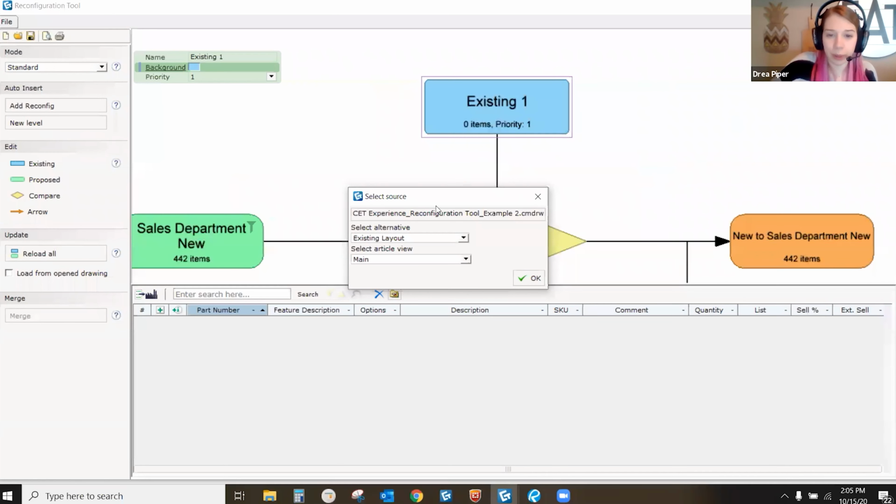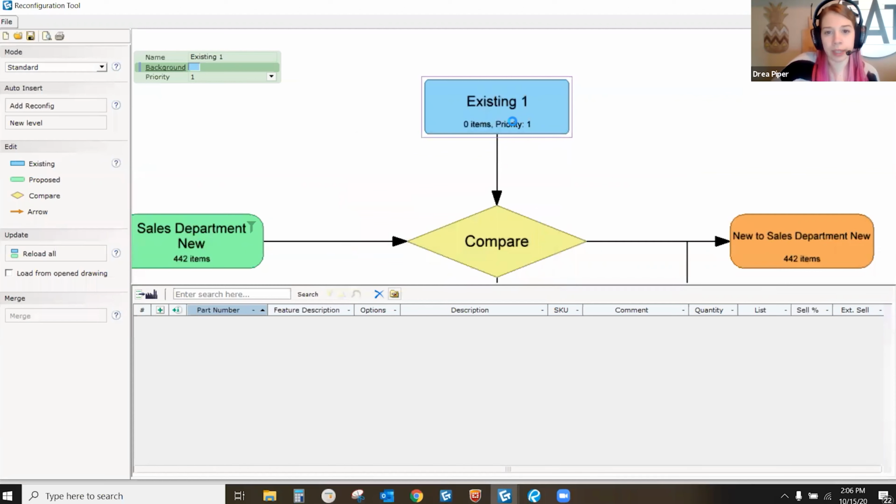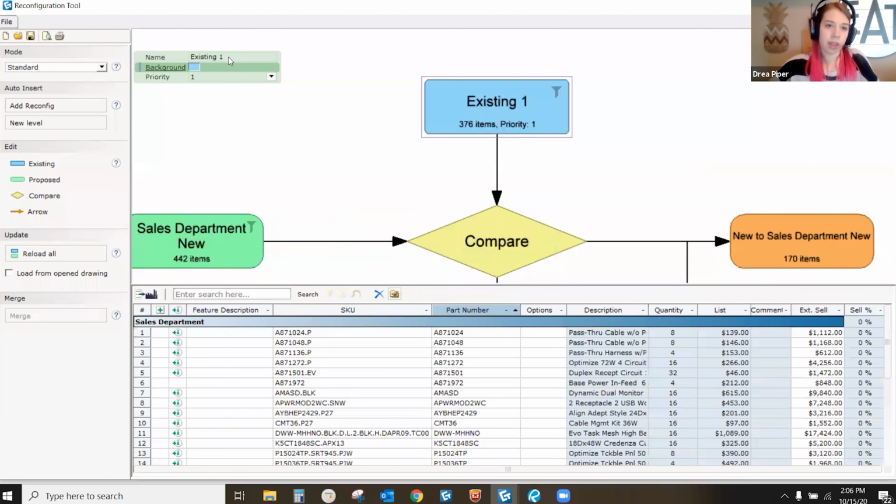Okay, so we want to pull from our existing layout, and our article view, I want to pull from the sales department. Hit OK. And then I am going to rename this existing sales department.